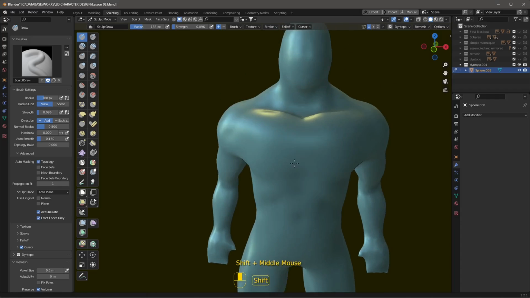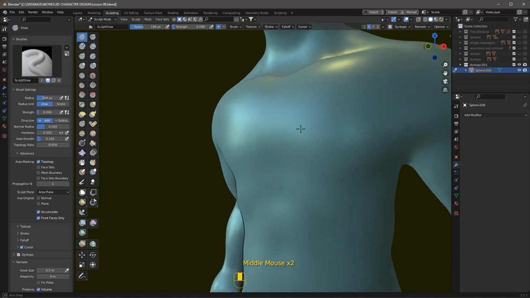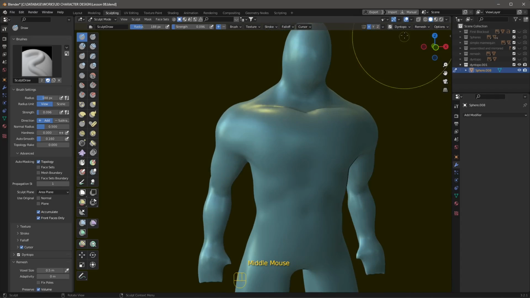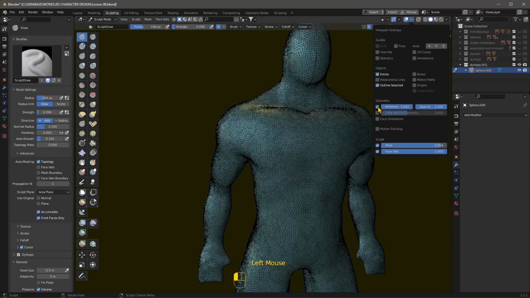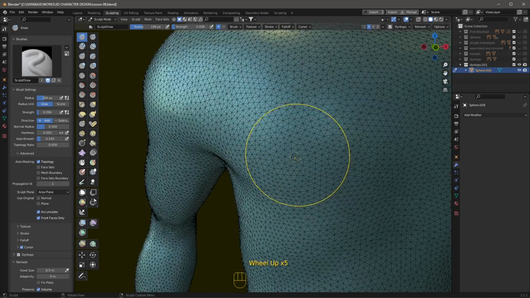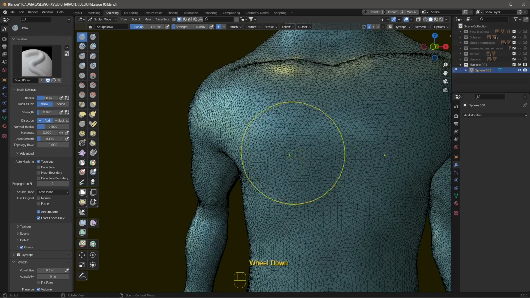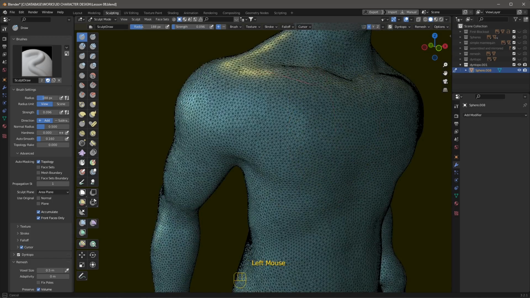You're gonna see different techniques and brushes later, but first of all, let's start to see a little bit the topology or the structure of our model. If I click here and go to wireframe, I can sculpt, and at the same time, I can check what's happening at a topological level. You can see here the smooth is pretty strong right now.